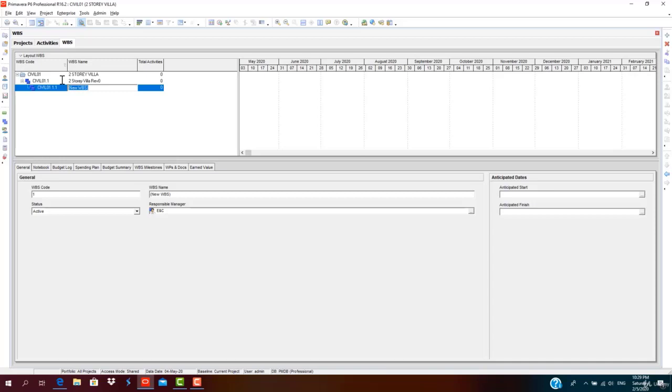The first thing we do before starting a construction project is go for pre-construction approvals. That is the first WBS: pre-construction approvals. Then the second thing is design and plan preparation.